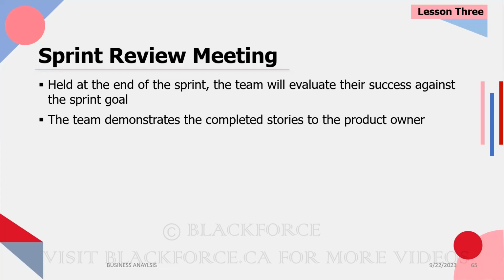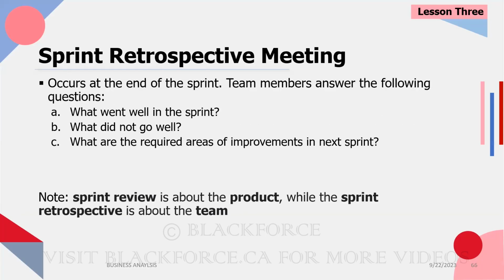This is also the meeting where the team will demonstrate the completed stories to the product owner, if it can be demonstrated, right? If it can be demonstrated, they can demonstrate it to the product owner at the sprint review meeting. I know the ceremonies are kind of piling up, but you will see the end to end once I go through them. Then we have what we call the sprint retrospective.